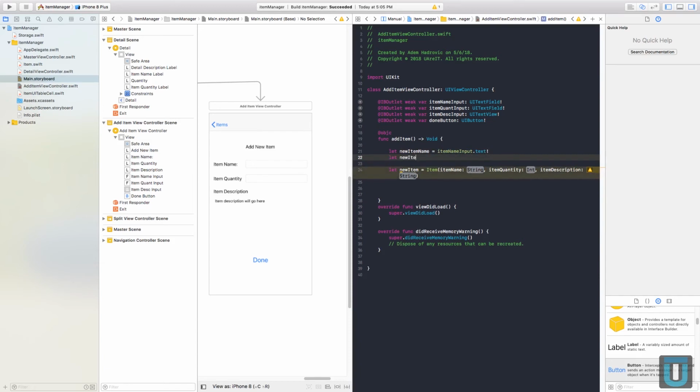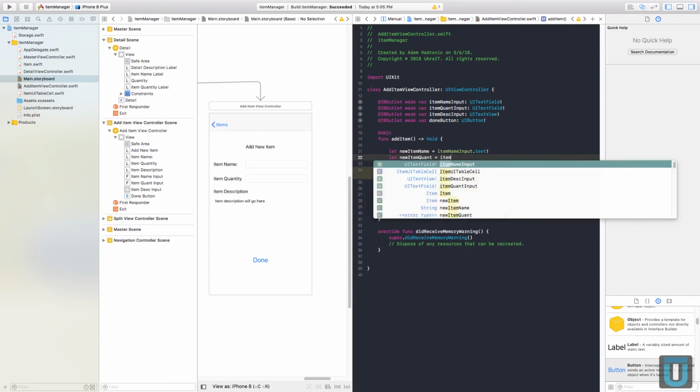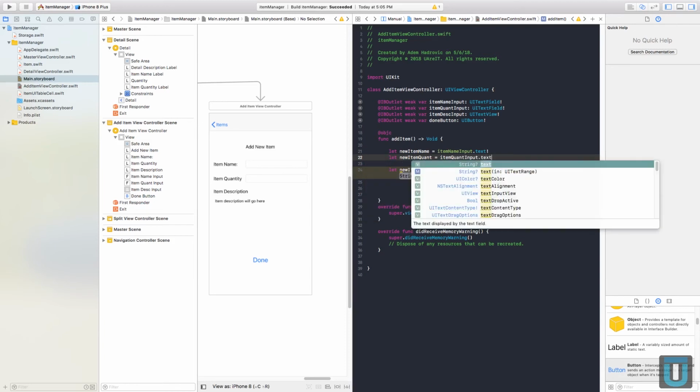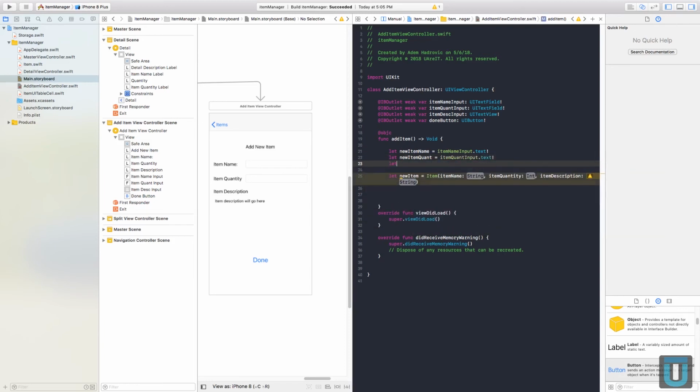Let new item quant equal item quant input dot text. Let new item desk equal item desk input dot text.